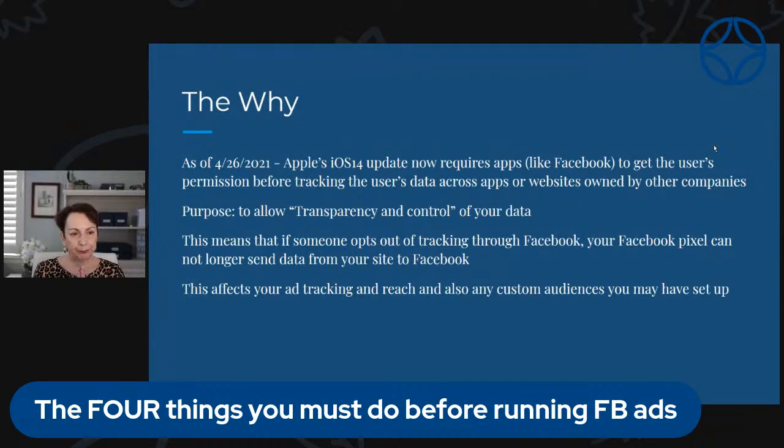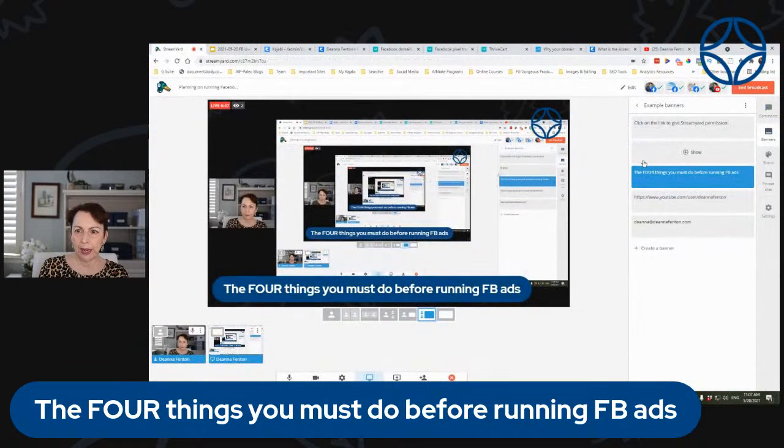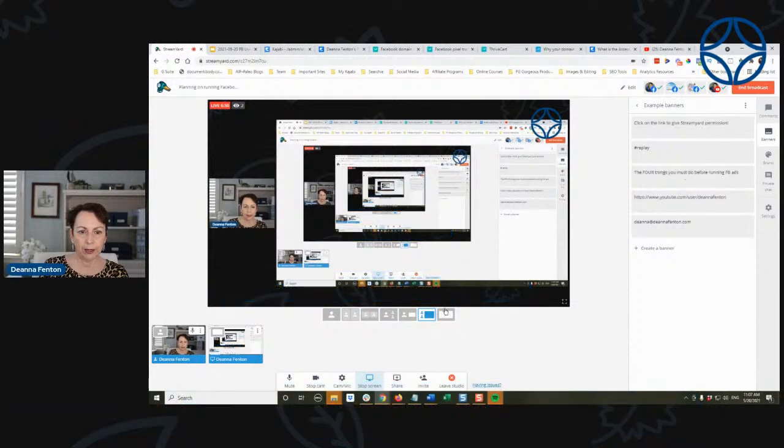Here's our why. And this is where it's really ironic that Apple announced in June of 2020 that they were going to do this. And it obviously is almost like the GDPR fiasco. These are things that are in play for a long time, and then we come up on a deadline, and then everybody is frantically trying to address these things. I see one thing I want to fix. I've got that banner still up, so let's hide that banner and go back.